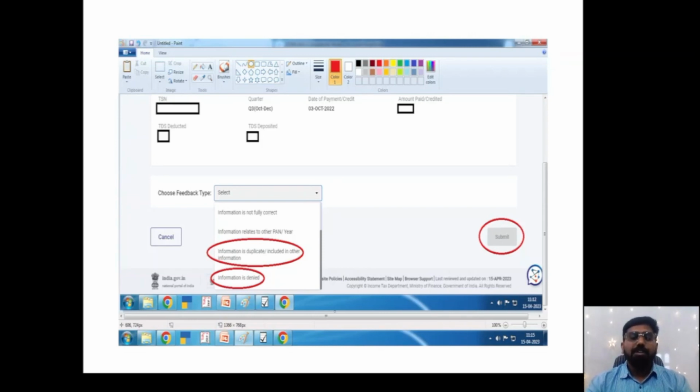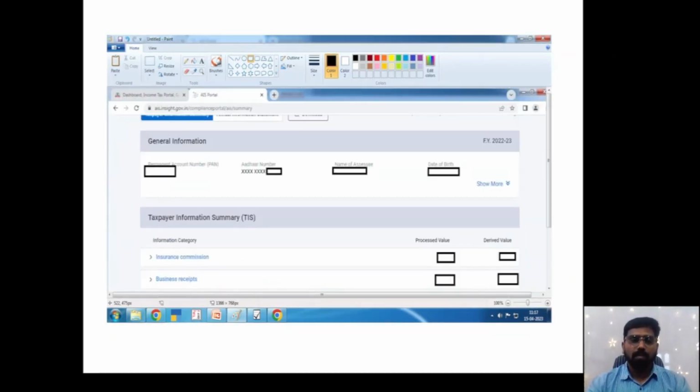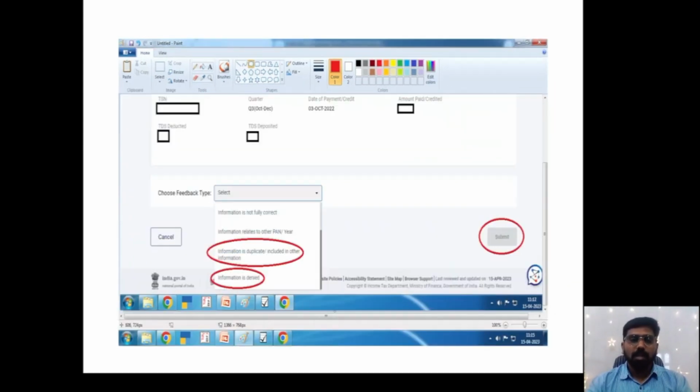If you give your feedback, then the income tax portal will consider your feedback while processing your income tax return, and generate the assessment order accordingly. This is about the annual information statement.